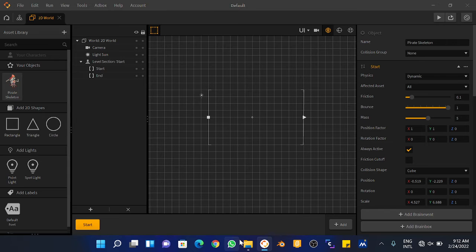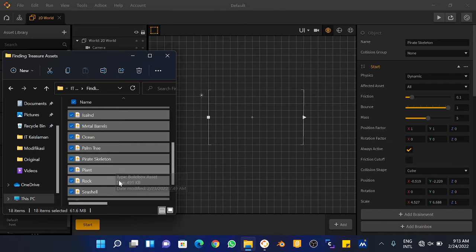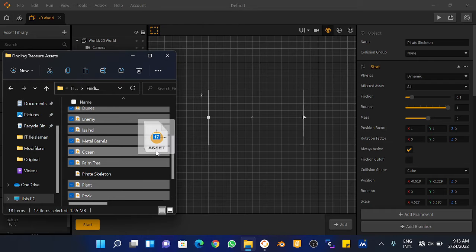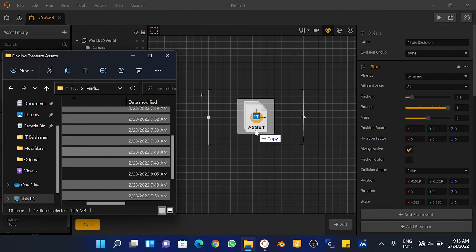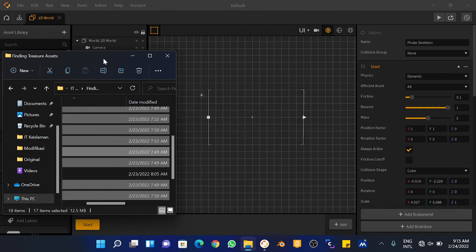It's right, and for the next, we can press Control A, and for the parent skeleton, just cancel because we have imported it before. If you are right, it will be 17, 17 without pirate skeleton, and just copy this and it will take a while. We just wait.